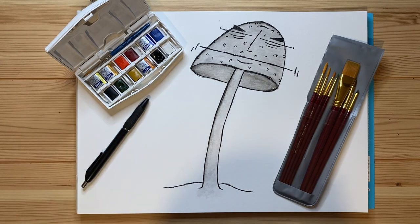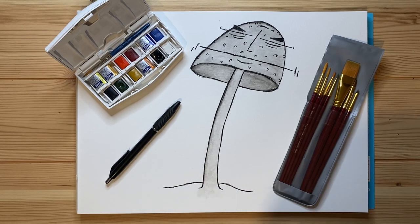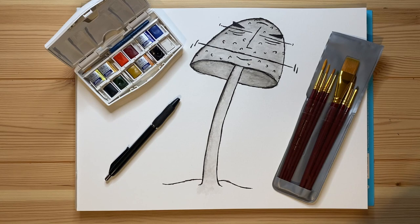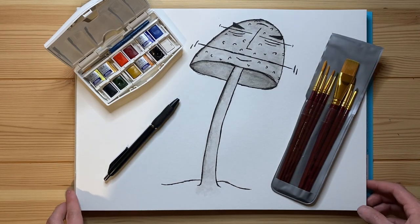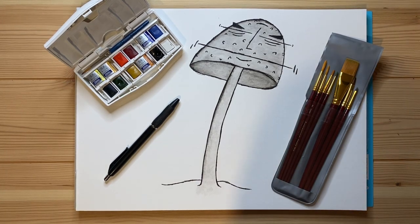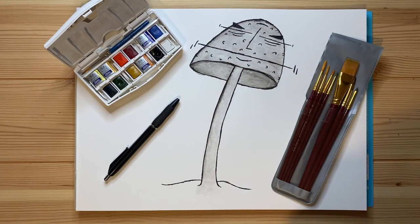And there we go. Yeah, no, that's the watercolor painting. That is the watercolor painting of me drawing and watercolor painting a petrified mushroom or just a mushroom as a whole. Don't eat it. Don't eat this mushroom, y'all. It definitely is not good for you, but overall, I am pretty happy with this mushroom. I ain't gonna lie, I'm not gonna add any arms or legs to it or anything like that, although that would be amusing, but I think it looks best like this. I'm not gonna add any arms or legs to it for now, but maybe I'll do a little doodle or something like that in the future of a mushroom and add some arms and legs then.